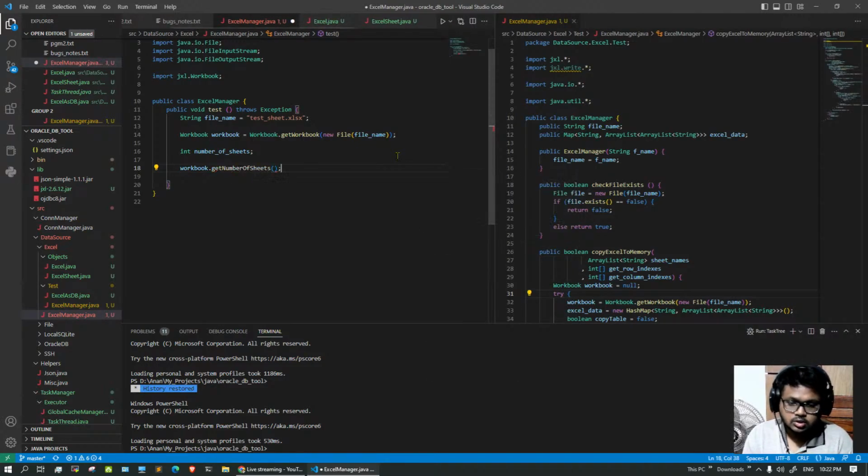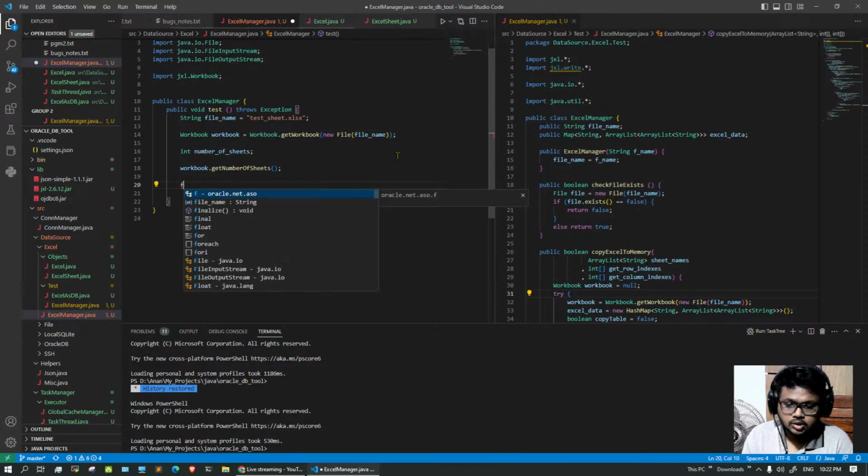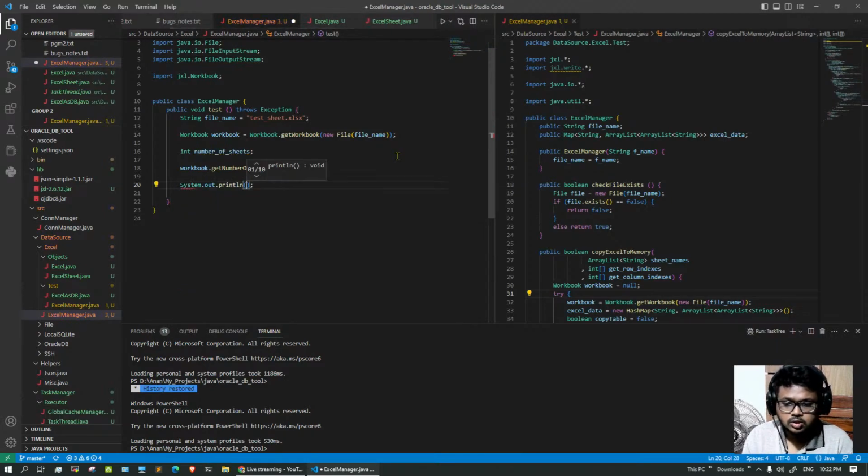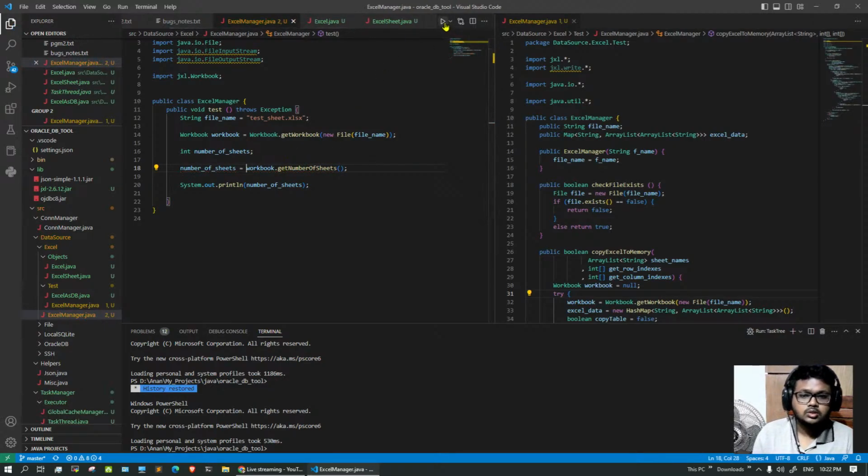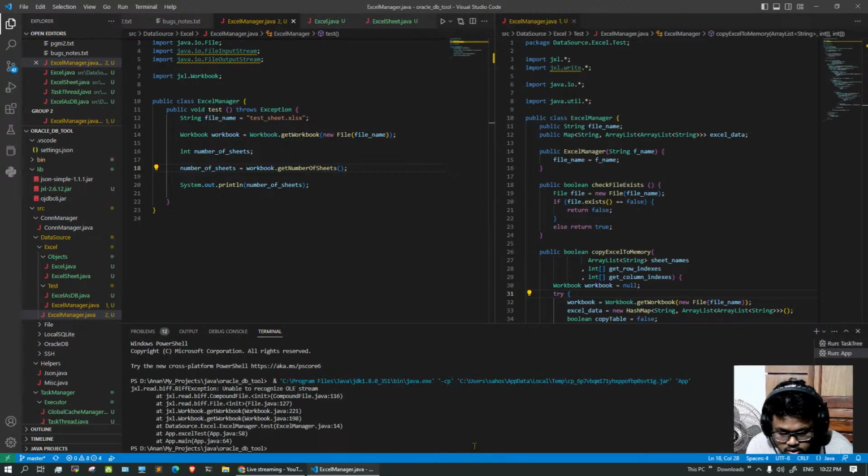Okay, number of sheets equals this. Let's run it. I should expect, let's say, 1.